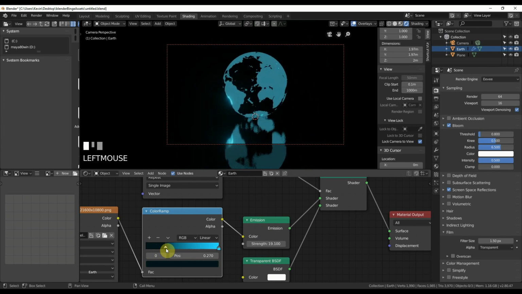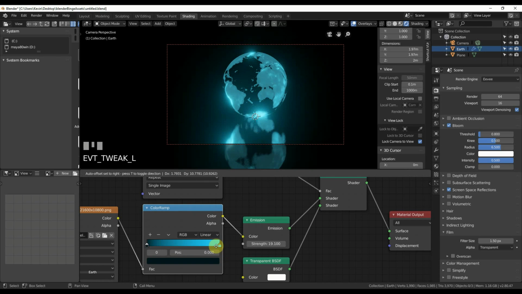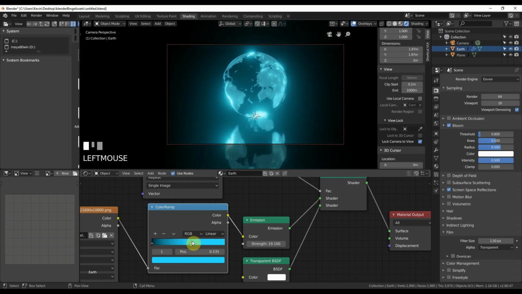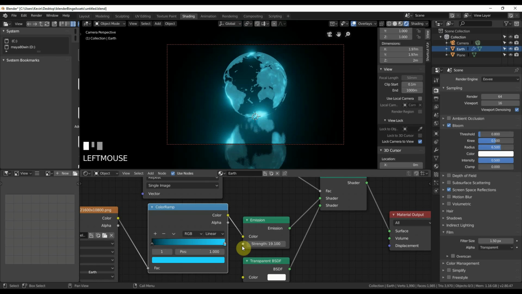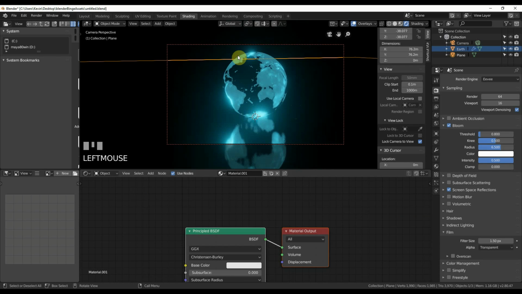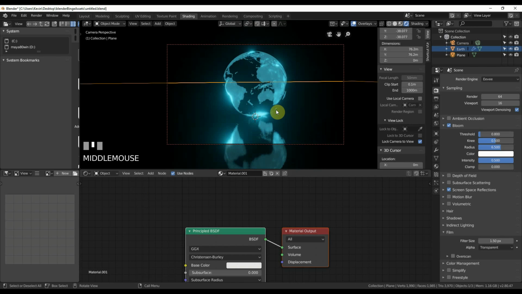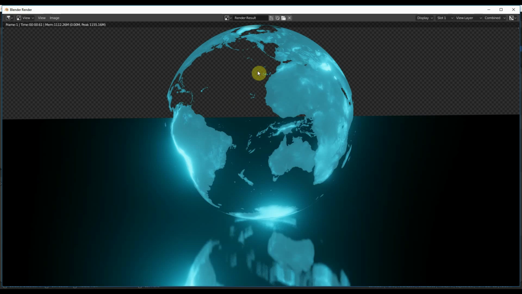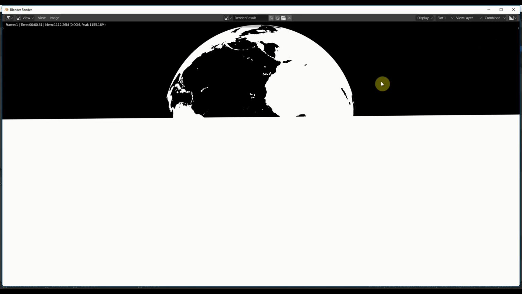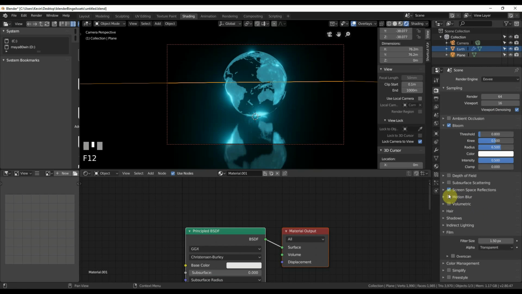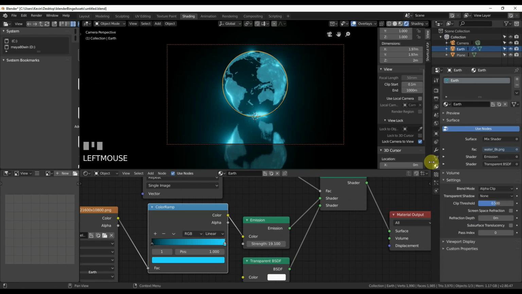And you can go ahead and control all of this stuff if you want. Play around, you can animate it, you can do a whole lot of stuff. And the cool part of this is that, watch this, I hit F12 now, I get transparency, I go to alpha, there's my alpha. So you can render with an alpha with this. And the trick really was just going to material and changing blend mode to alpha clip.